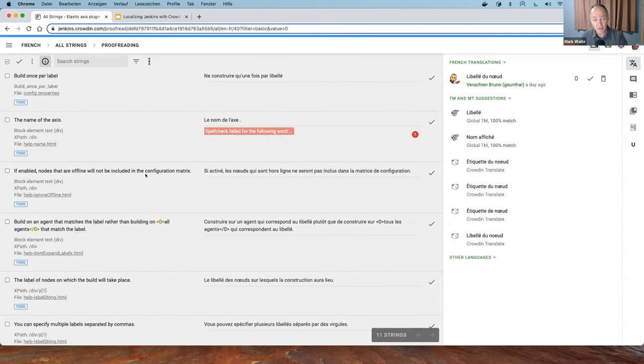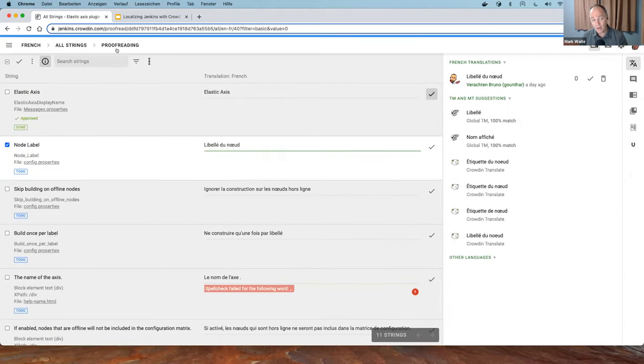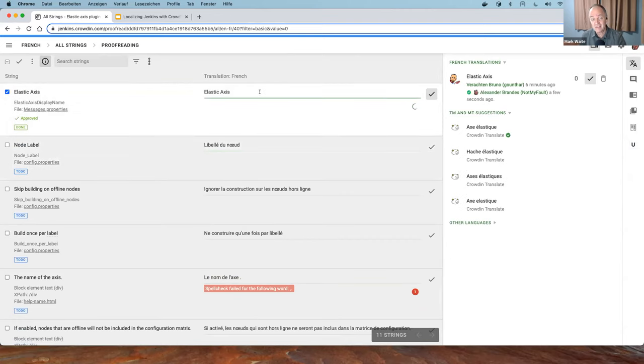So Alex, could you go back to the approved one that you did? That one, the very first one you approved, can you still change it to be a French language one? Because I think in this case, it could be French language. Is it possible for you to even propose that as a proofreader? No, I think it should be this.